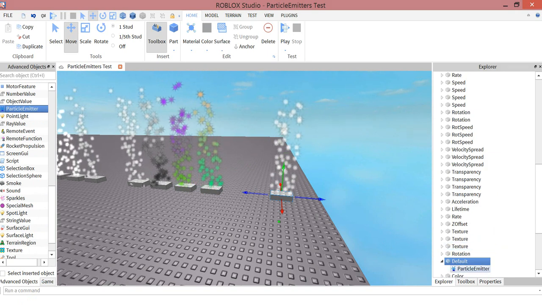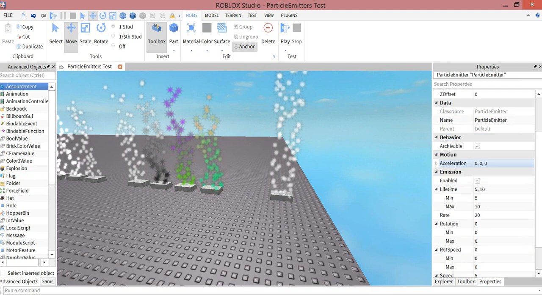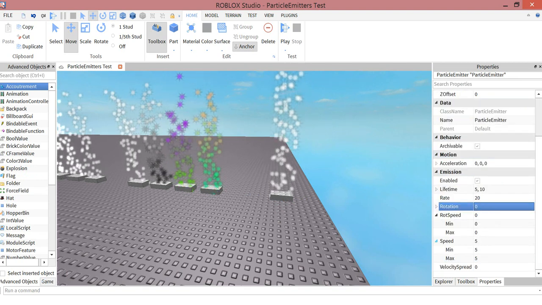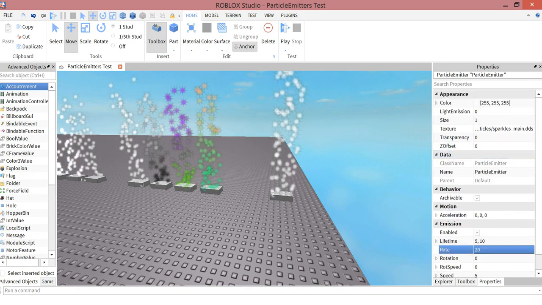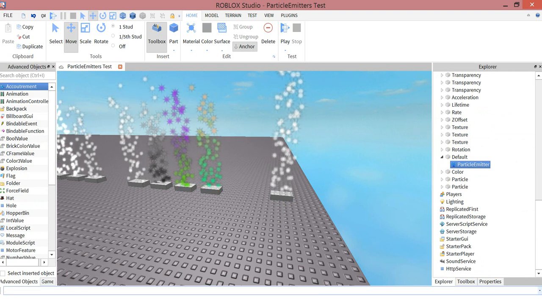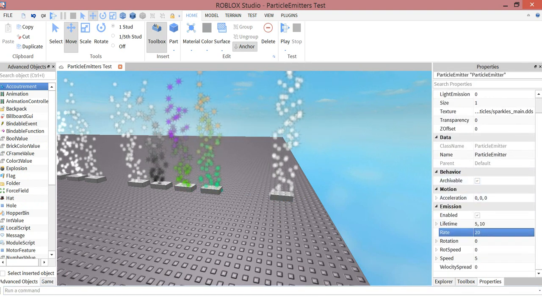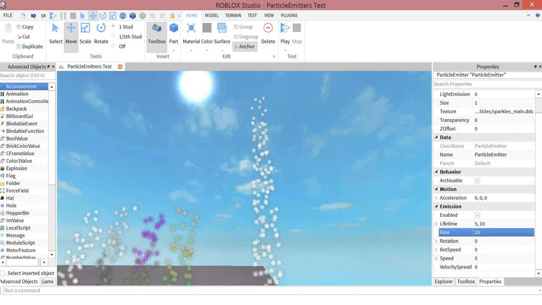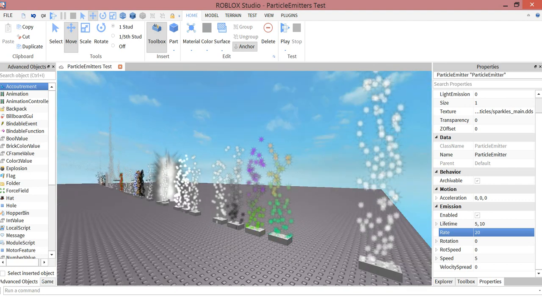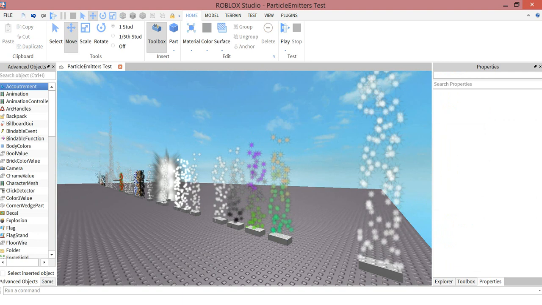So the basic properties you'll see are shown here. Let me close everything so it's a little bit easier. So there is this longish list of properties that you will have for figuring out everything. These are default. You can always change them to whatever you want, because maybe you don't want a particle that tall or that slow or anything. It's very customizable. There are some limitations put in place, and I will discuss those limitations.